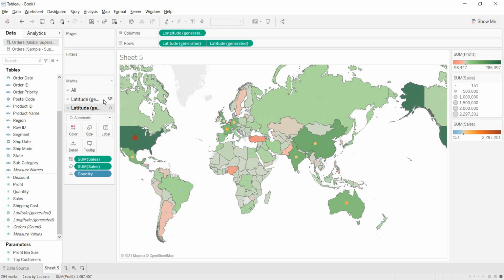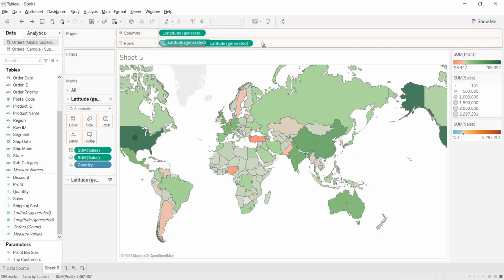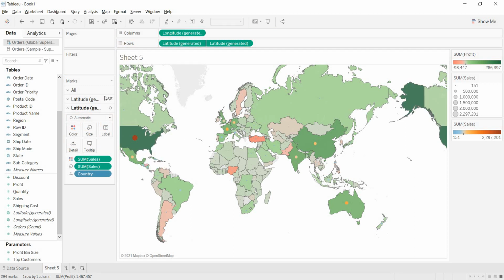Even here the marks cards representation got changed. Let me press Ctrl Z. Earlier you got this symbol map marks card first and filled map marks card next. When I'm interchanging these two, see now here also filled map comes to first place. Now see, we have taken sales into color and even sales into size. The representation we are using here is a circle, a filled circle. Instead of this circle, I am taking a pie chart.